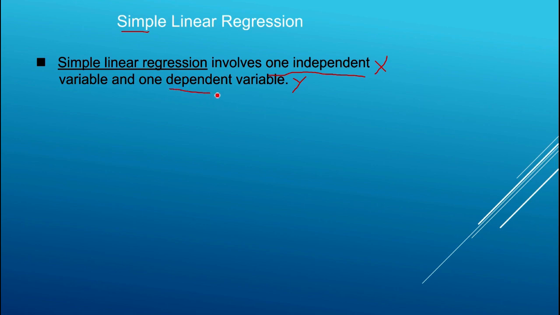Since this one is called dependent and this one is called independent, there's some implication here that x kind of runs in the direction of causing y, but y does not run in the direction of causing x. You should keep that in mind. In other words, x is a sort of a predetermined variable, and the causation runs in just one direction, from x to y.